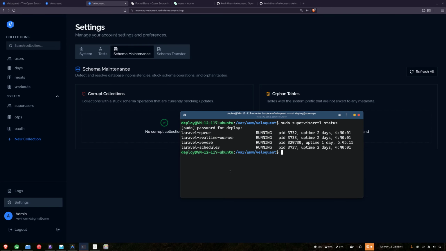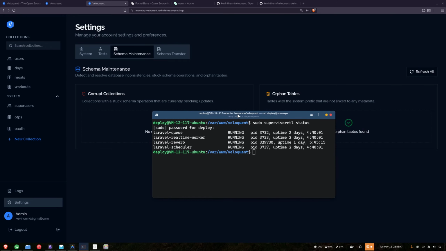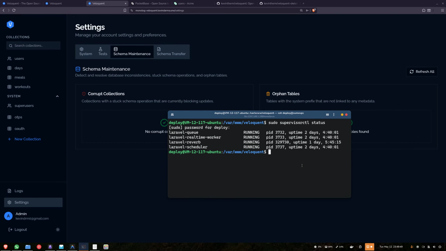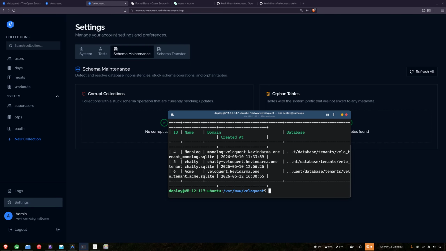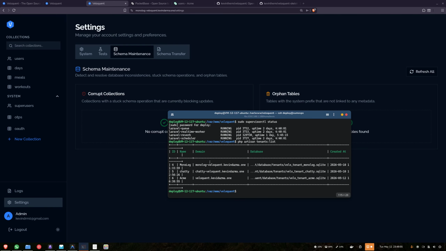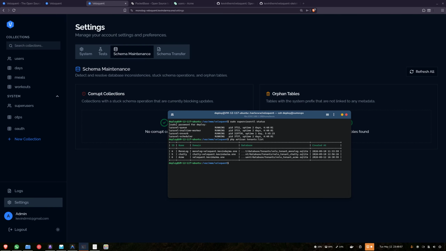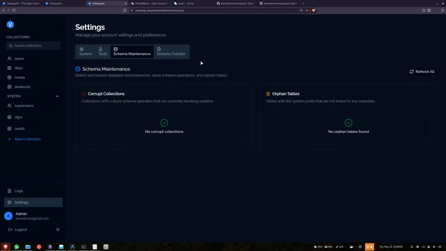I use Stancl Laravel multi-tenancy, and as you can see right here, I have my demo VPS server running, and I can run this command, tenants list, and I can see all of the tenants that are in my Laravel instance. So it's basically just a way to reuse the same backend Laravel project for many applications.